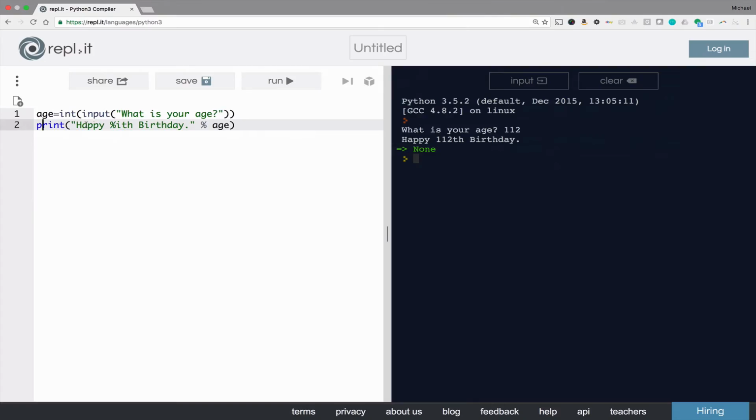One of those reasons has to do with what if the user doesn't put int data. So what if a user instead decides to spell out 13? Well, right away we have a problem. The int cast is looking for an int and it can't find one. You'll get a similar error if you give it other data, even if it's numeric. 13.4. Once again, 13.4, as we know, is a float. The cast is looking for an int, and it can't figure out what to do, so it produces what we call an exception or an error.